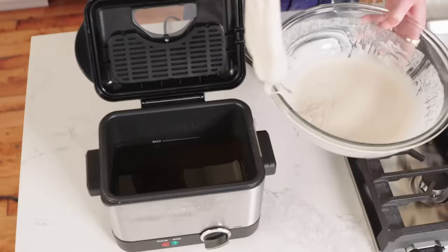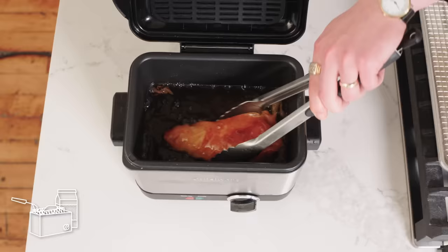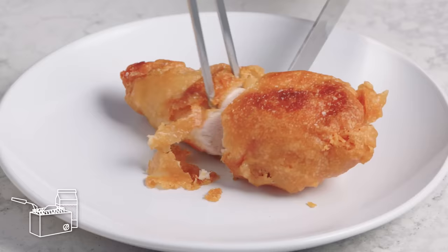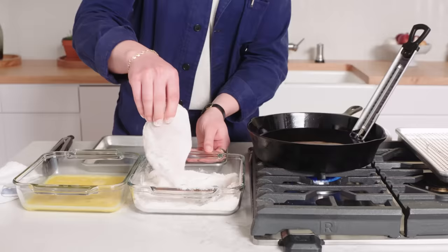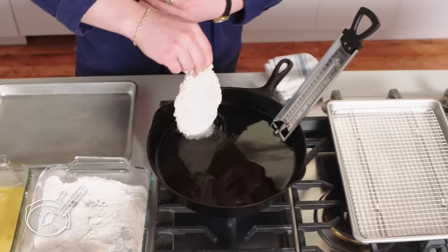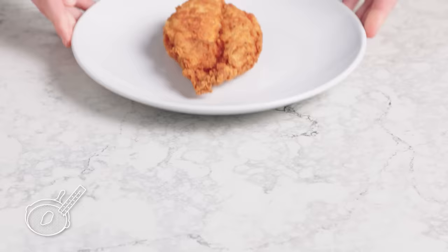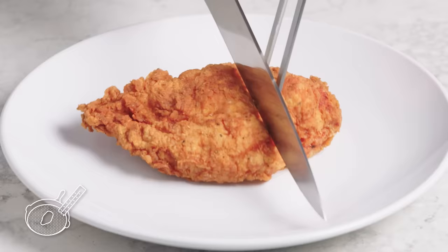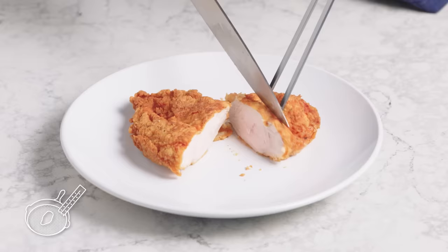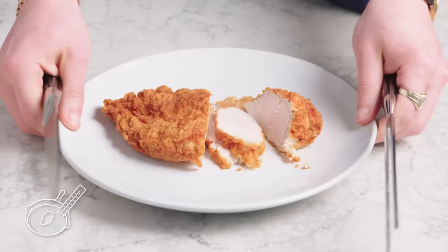The coating protects the chicken and provides a shell that's gonna trap the steam and juices inside. We're gonna come back in about 12 minutes, making sure to flip it halfway through since it's not fully submerged. That's like a perfect medium well — it's got that cool crackly exterior, a crispy crust, and a very juicy looking inside. That's perfect. And this is more of a country fried chicken breast: get it in the seasoned flour, then into some beaten egg, then back in the flour to develop a nice thick coating. Get that in 350-degree oil for 10 to 15 minutes, turning after about five. There is no possible way you can look at this country fried chicken breast and not think it looks delicious — it's crispy, smells great, juicy on the inside, and because we weren't directly exposing the meat to heat, it has this protective, delicious, edible shell.